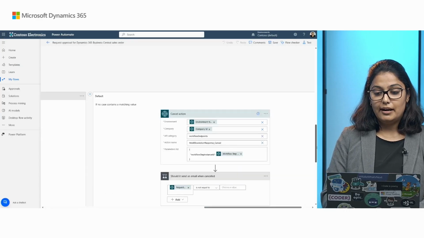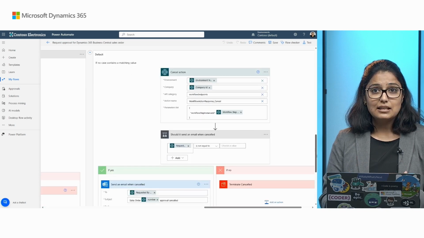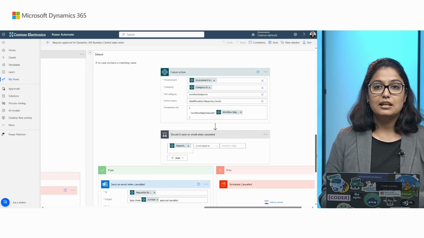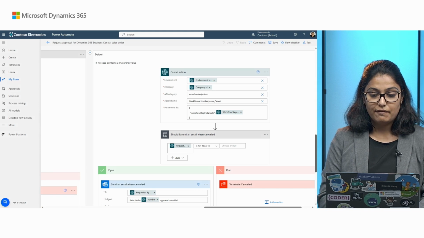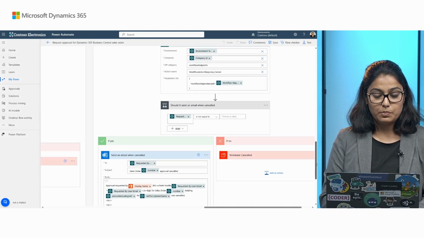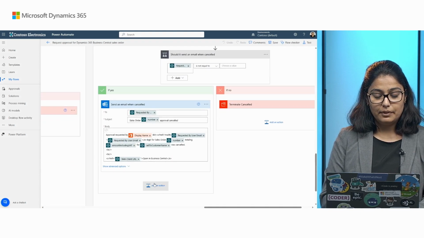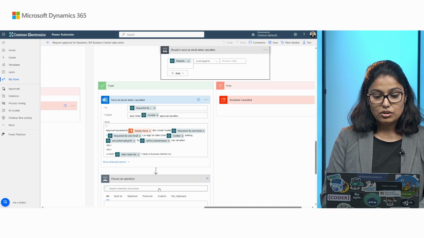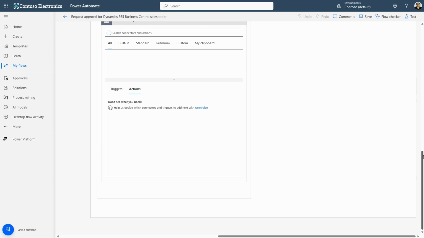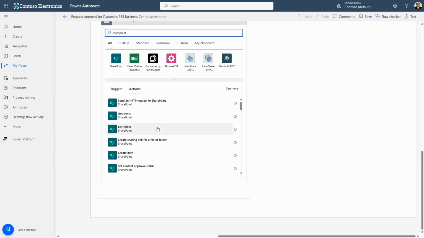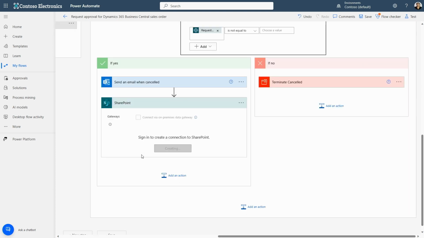Please remember that these templates are just the basis or examples that you can start from. You can always modify anything on these templates as per your need. Let's say, for example, you can add an action where you want to add an item to SharePoint. So you could just go ahead and click an action and change it as per the need. In this case, we will go and search for SharePoint, and we can say, I would like to create an item on SharePoint. So that's how simple it is.